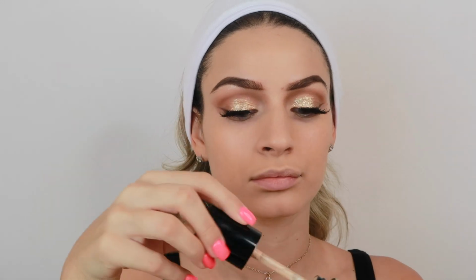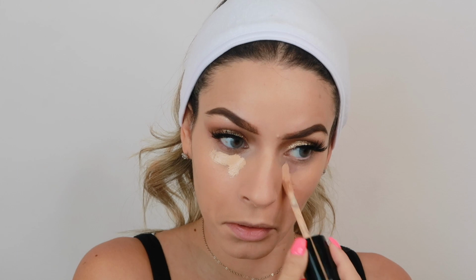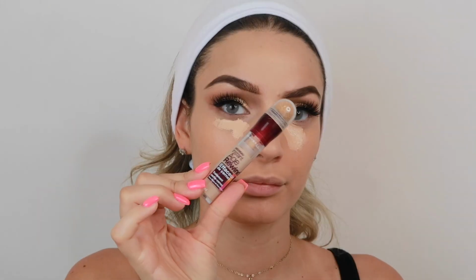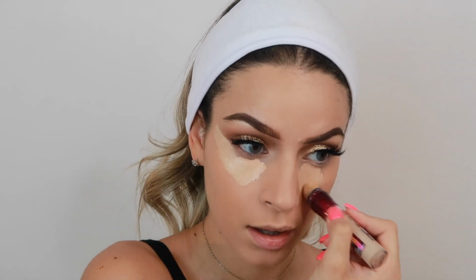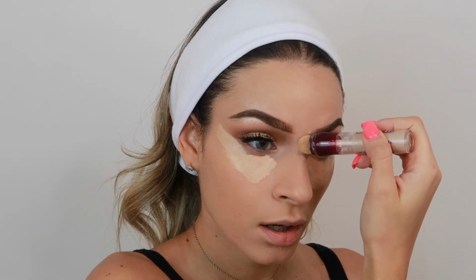For a concealer, I'm going to be using the Toofaced Born This Way concealer. I have really been loving it lately, and I'm also going to top it off with Maybelline's Instant Age Rewind in the Neutralizer shade because it's my favorite for brightening up those under eyes and the bridge of my nose.